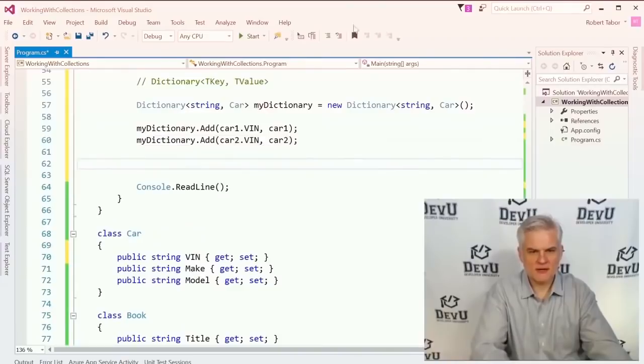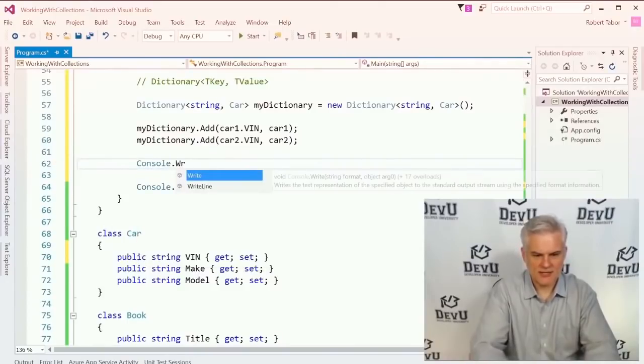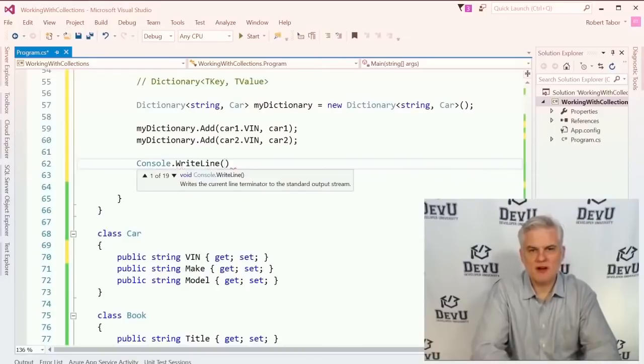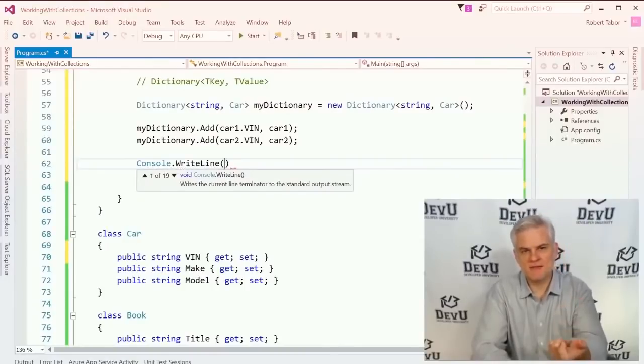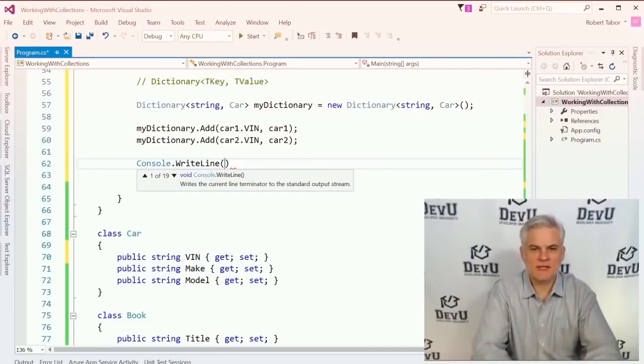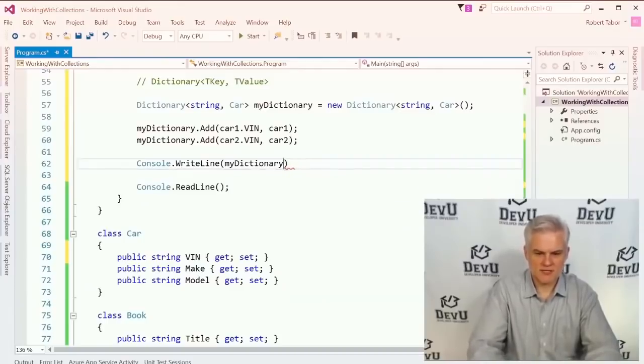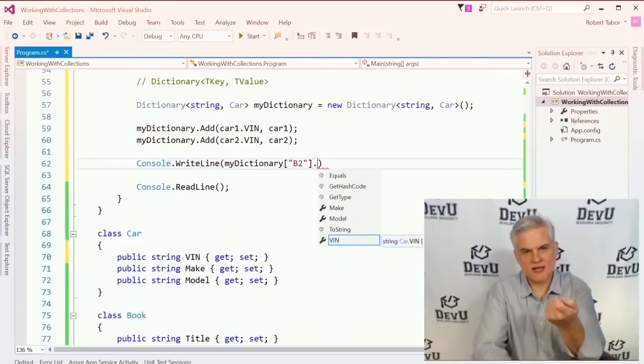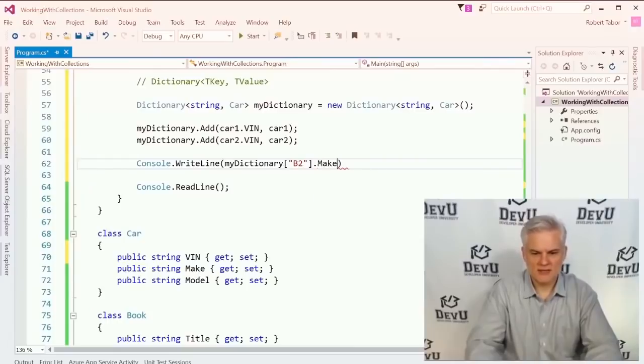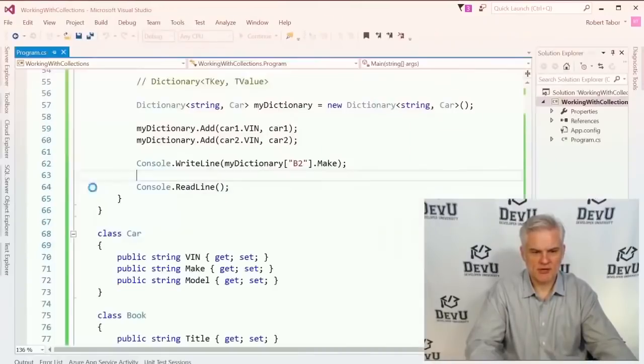And so at this point, if I were to attempt to find a given item, so Console.WriteLine, and I need to find a specific car on my car lot, I can allow a user to type in the VIN number and I can look it up in the dictionary quite easily. So say for example I want to do my dictionary dot, and then there's a number of different ways to go about this. I think probably one of the easiest ways, actually, let's go back and not use the dot. And here I'm actually going to use the key itself. So we'll call this B2. And then now we can reference a specific item in the dictionary of type car. So we can get the make, for example, and print that out to screen, like so. All right, we were able to find the Geo that way.